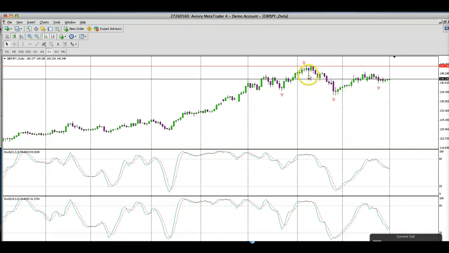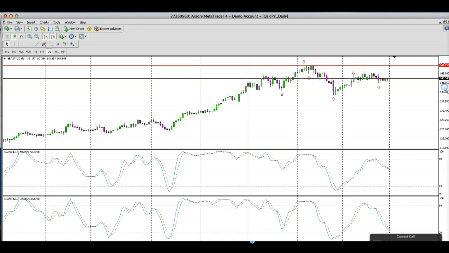All of February was a downtrend. But what happened? The market turned around and we were still in a downtrend until here. Here's a swing point. That swing point was broken, so now we're in an uptrend. So this is so important. You need to look at your daily chart. Where is the direction? Are we in an uptrend or in a downtrend? Well, it broke the swing high, so we're in an uptrend right now.